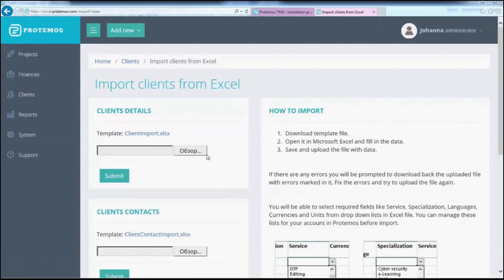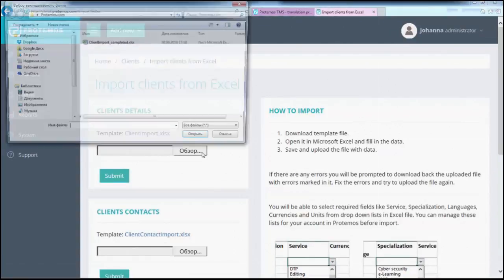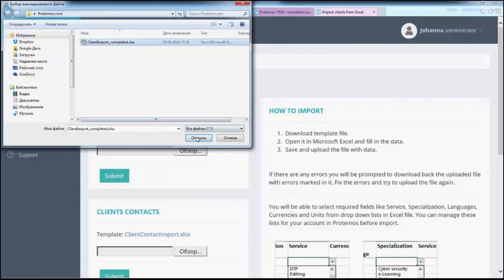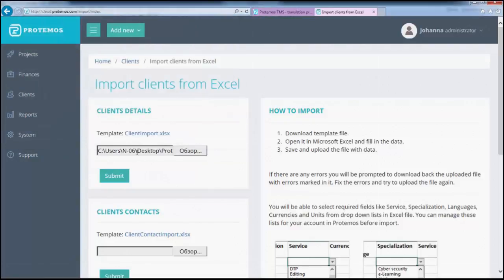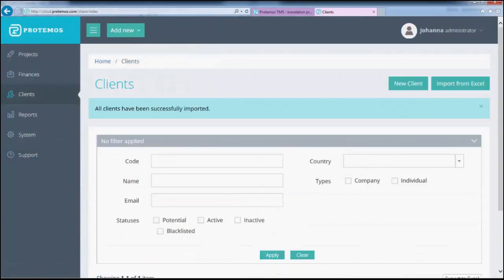Then upload the completed file to the system and import by pressing the Submit button. If the filled file has no mistakes, the information from it will be imported into the system. Otherwise, the file will be returned with indication of the found mistakes. Correct the mistakes to be able to import the information again.